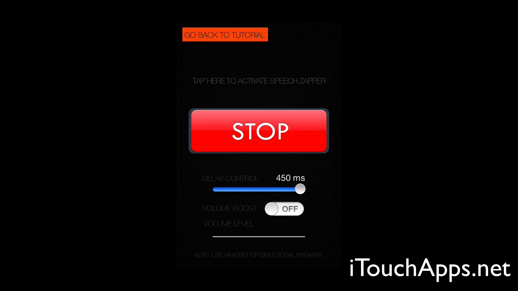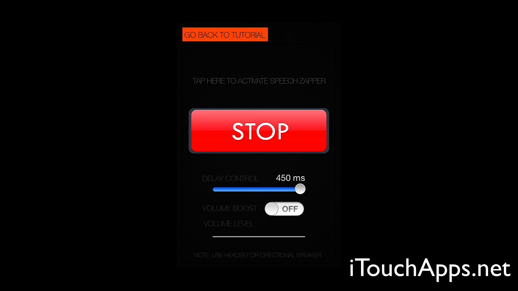So from here we can turn on or off volume boost, which is just a minor setting which will increase the volume. If the individual is farther away or it's noisy, it will allow them to hear it better. And it also shows you a little volume level. So it's really pretty basic application. You can also plug it into a speaker, and it says that's the recommended way to use it if you have a speaker so it can play the noise louder.